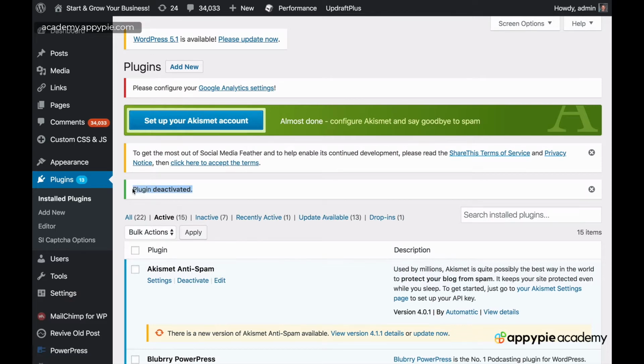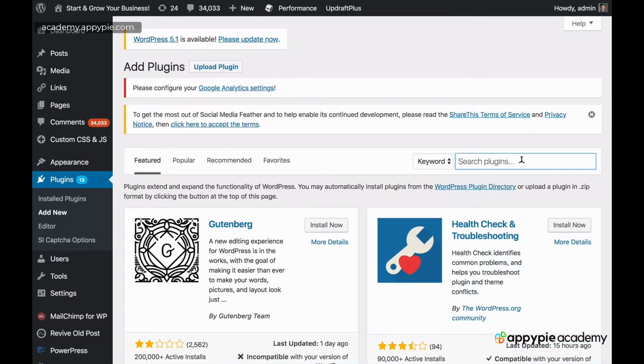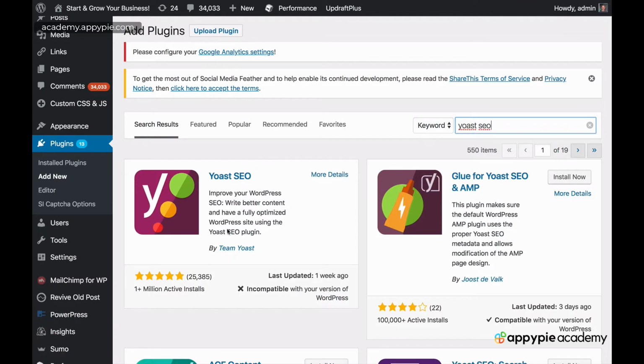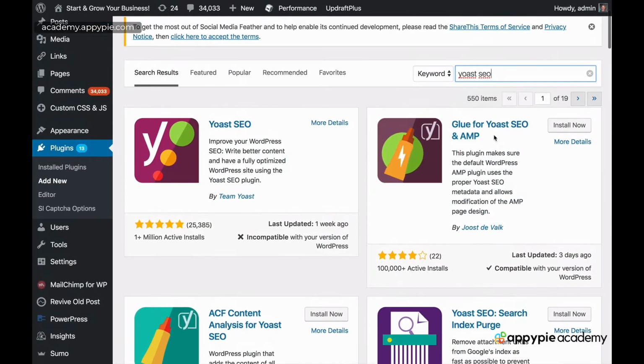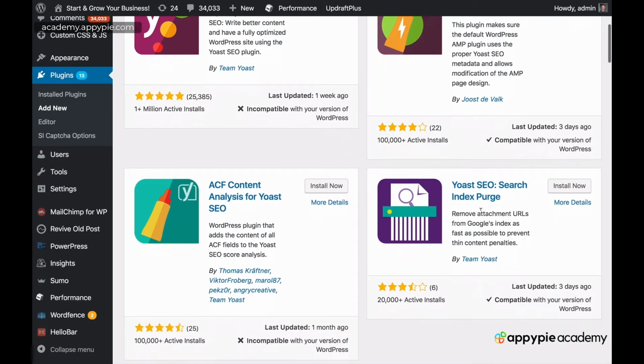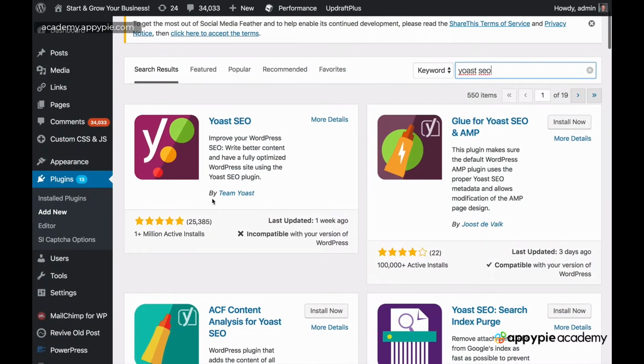If you are new to this plugin, all you have to do is go to plugins and add new. You're going to search for Yoast SEO. And this is the one that you get. They have other ones, but you can obviously tell those are not exactly for most people, and you can also tell that the number of reviews is just so low, right? You get the one that's super popular, 25,000 downloads, 5-star reviews. This is the one you get, no mistake. Now, I already have it installed, so for me, the only thing I have to do is activate, deactivate.